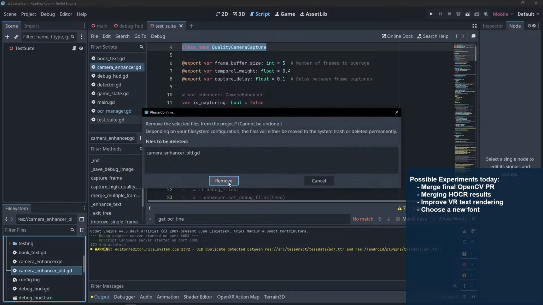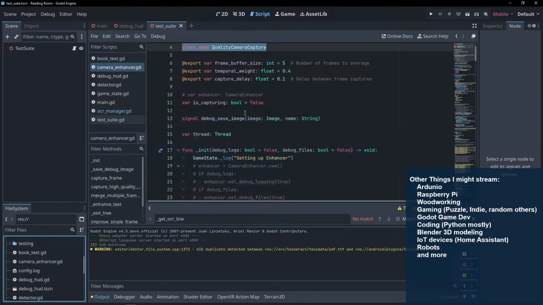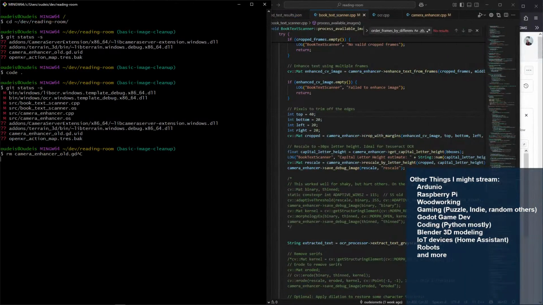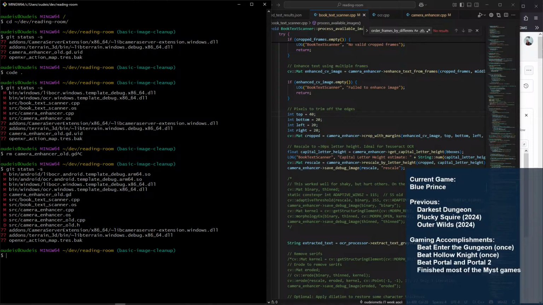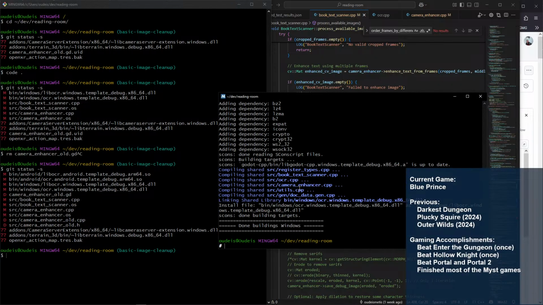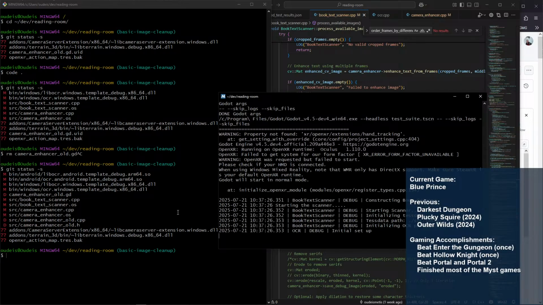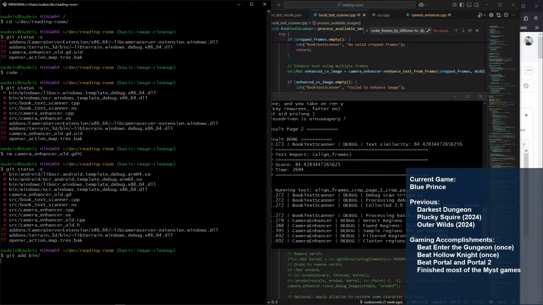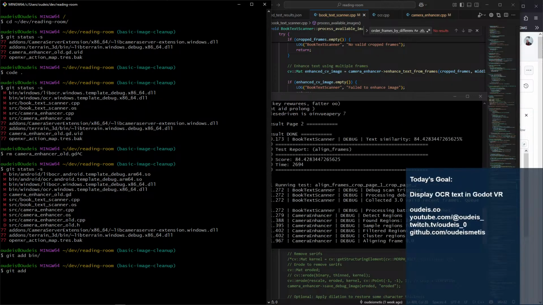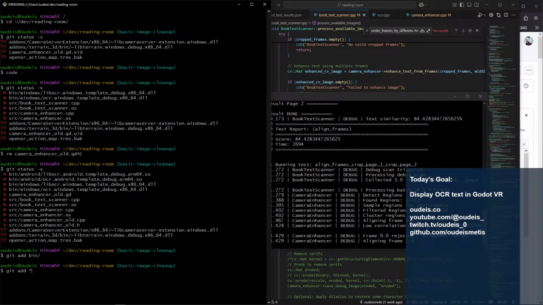Let's delete it from here, just because I know Godot can be picky. Okay, there we go. And then I think one last thing I need to do. We'll run -skip on that, and that'll get us our final results. So git add bin star.gd.